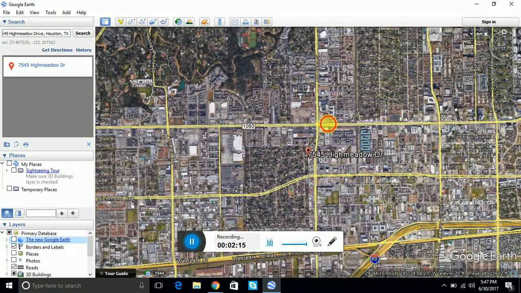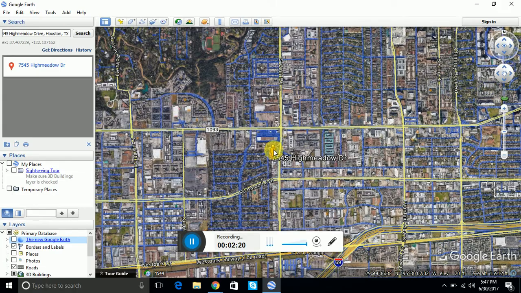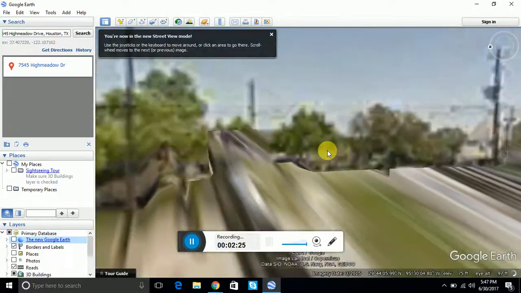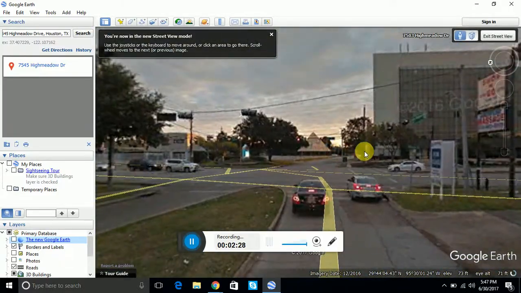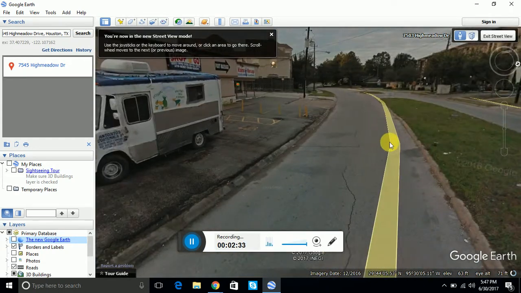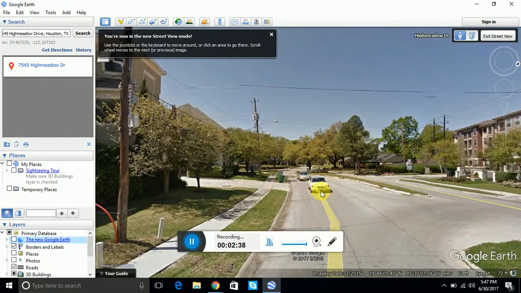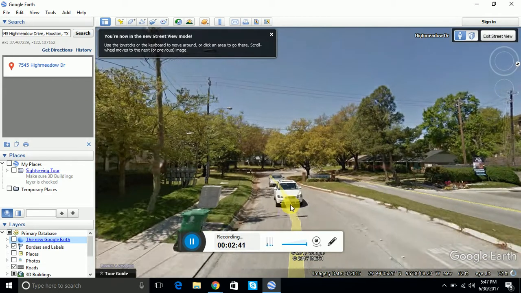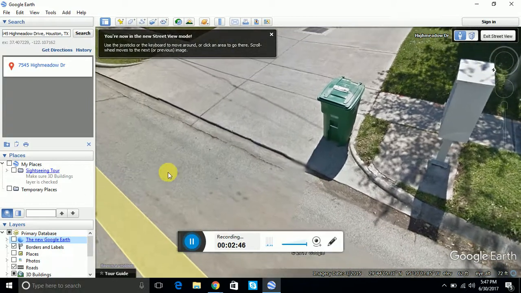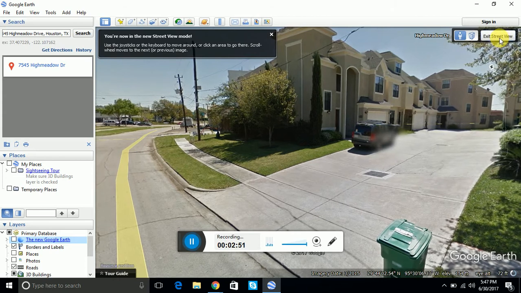Here, if you want to drag, and the best part is this one, drag to street view if you want to see the place. So this is the 7545. You want to see what's going on there. You can actually click the mouse and go a little bit farther to see what's going on with the neighborhood. This is the house. That's the house. If you want to exit street view, you go back to the map.